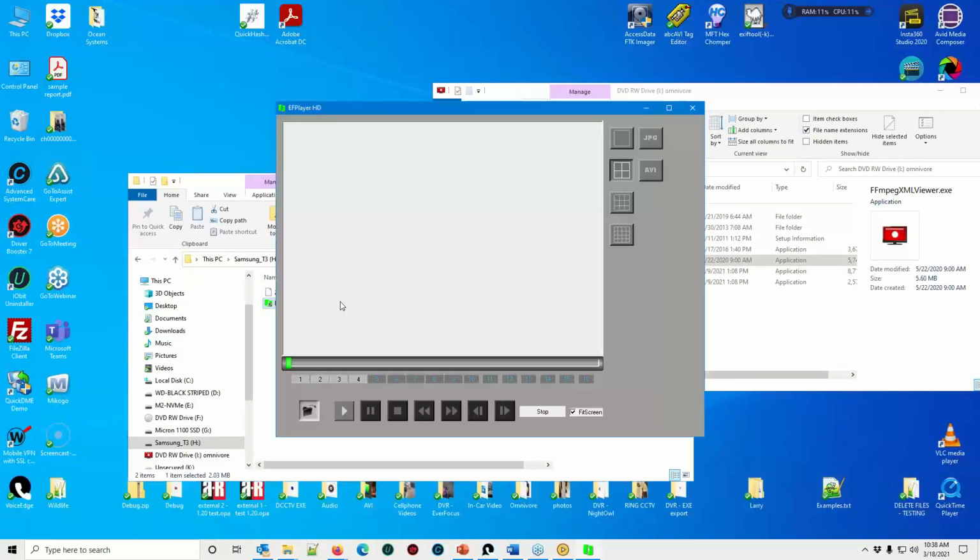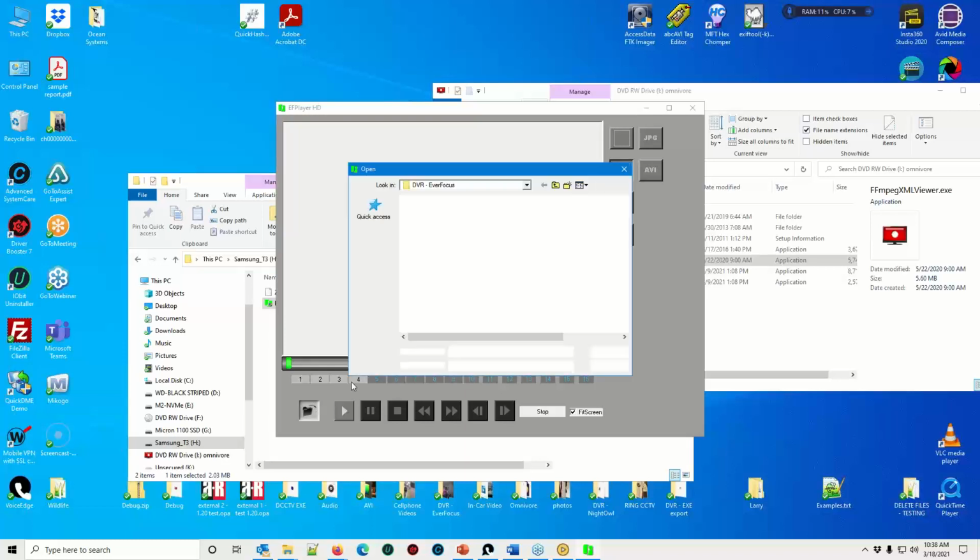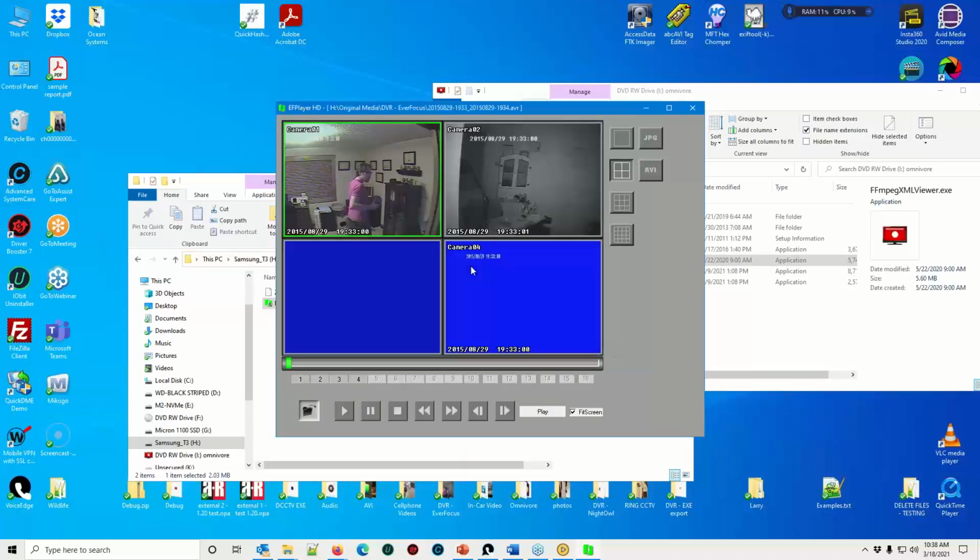So EverFocus's little proprietary player, which of course you can access right through QuickDME when you've ingested the player, and now everybody with QuickDME would have access to that. So this is a case where interrogating the player is extremely important, right? So first off, I am not disagreeing with anybody out there that these players, proprietary digital CCTV players, are often horribly designed. I couldn't agree more. However, regardless of that, I need to understand their capabilities and how they're presenting the evidence in order to quickly get accurate information out on the street.